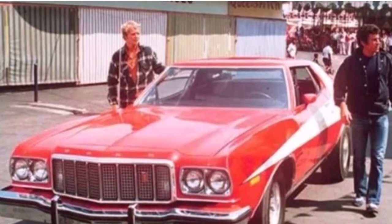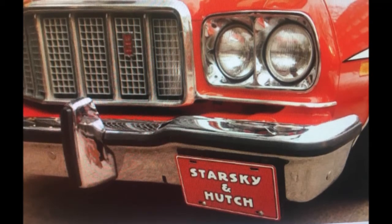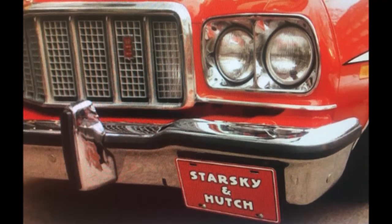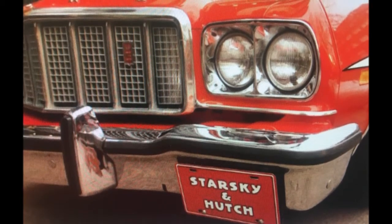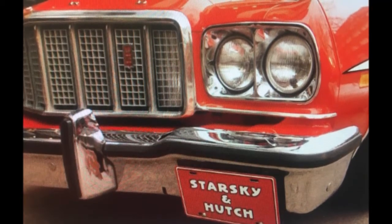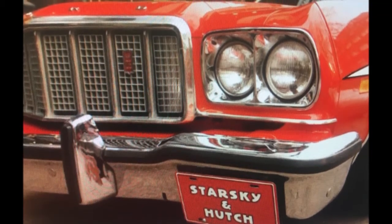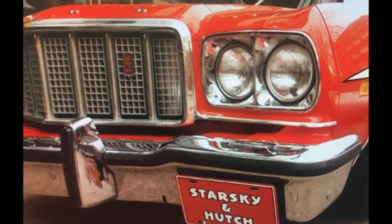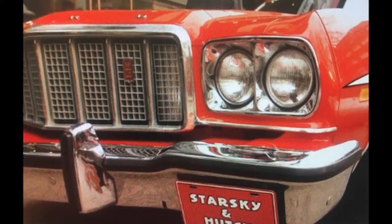For the first season, there were 2 more purchased. These were both 1975 models with the 400 in it, so a little bit more power. They had no moldings on the side, where the first 2 cars did have the side body moldings. But these had body color mirrors, and that's pretty close to what I'm going to be replicating here. They did have bumper protection.